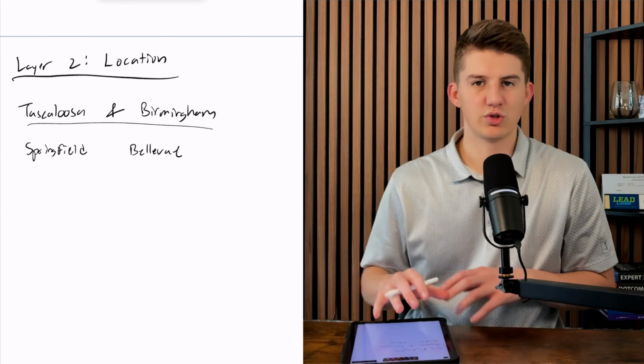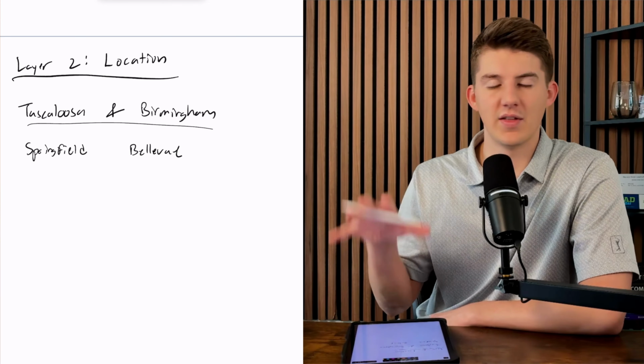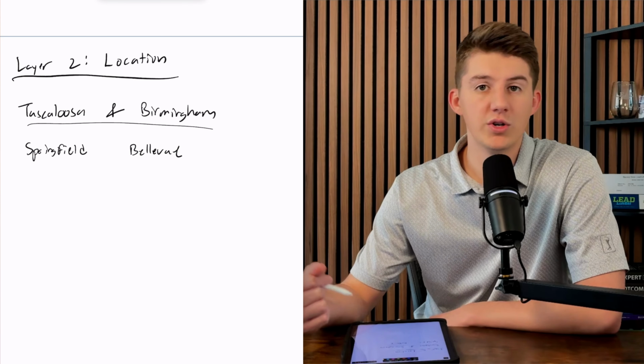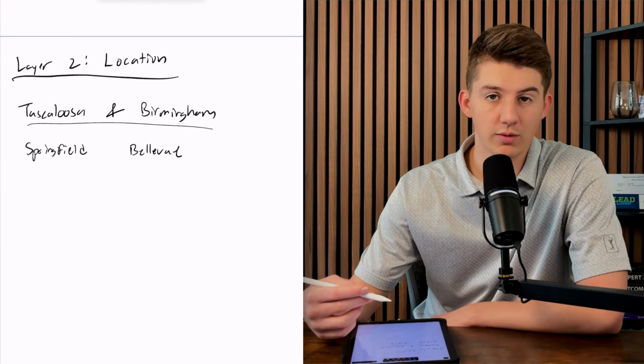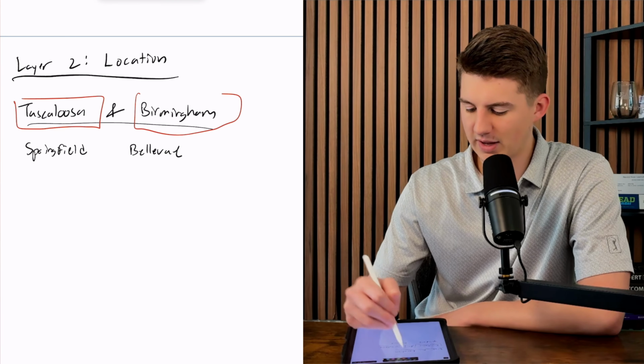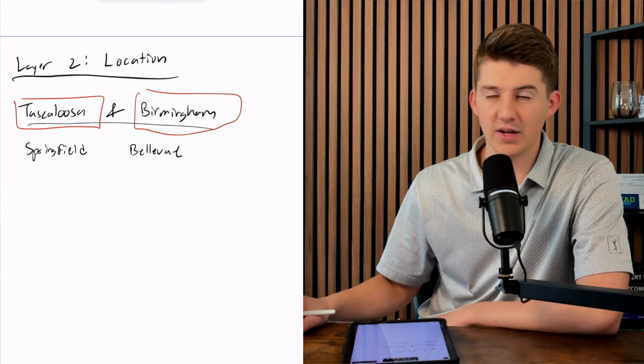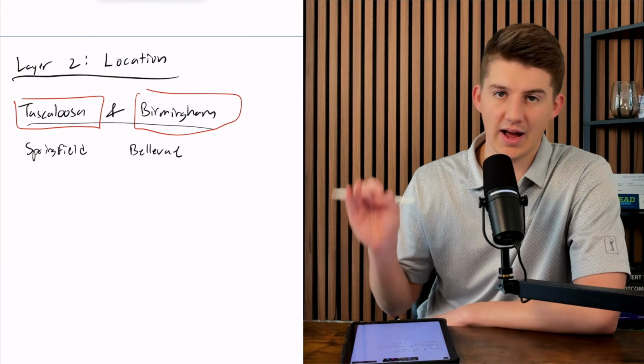So let's pretend that these are two smaller cities in the area that are also around Tuscaloosa and Birmingham that this client also services. Well, when you look at the search volume from Google's Keyword Planner, you'll see that pretty clearly only Tuscaloosa and Birmingham have high enough search volume that it's even worth splitting out to its own ad group. It's usually only major metro areas that have high enough search volume.